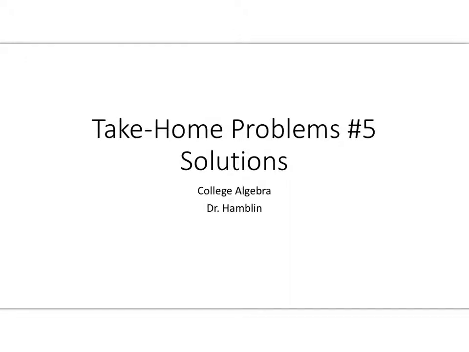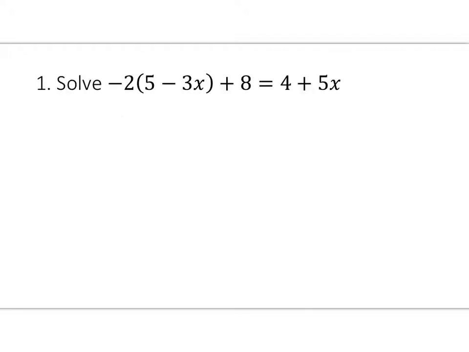This video contains solutions to the take-home problems number 5 handout. All of these are going to be solving equations, and the equations are going to be coming in different forms. Now, they're all going to end up being what we call linear equations, but we're going to get there in various different ways. In this equation, we need to do some simplifying on the left-hand side before we can try to get the x by itself.